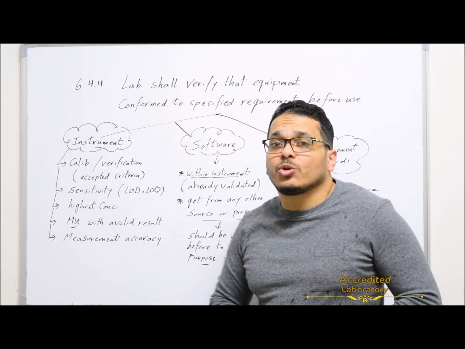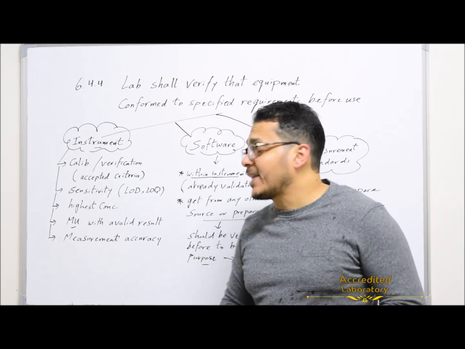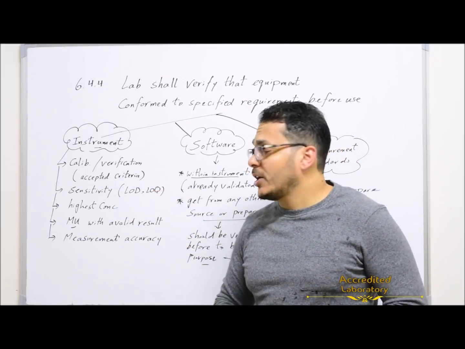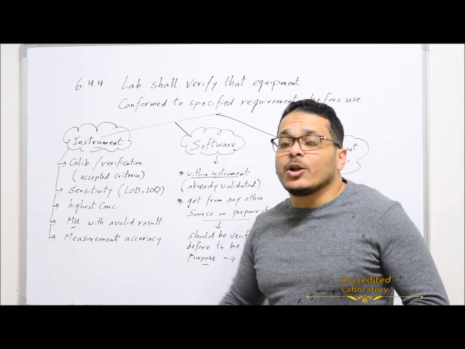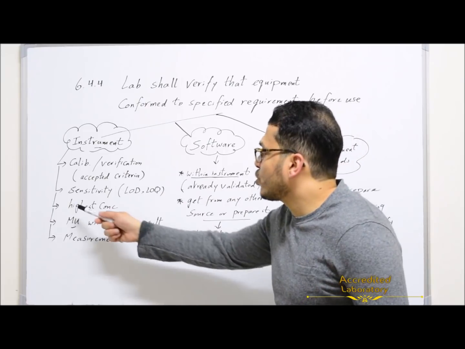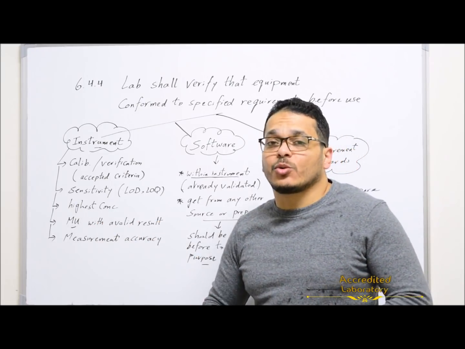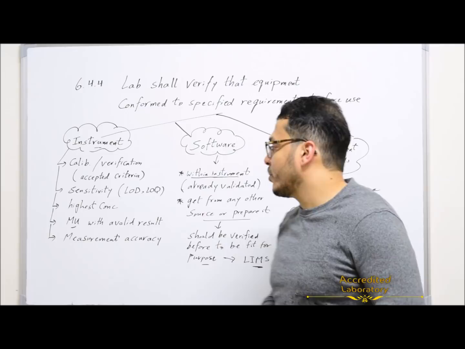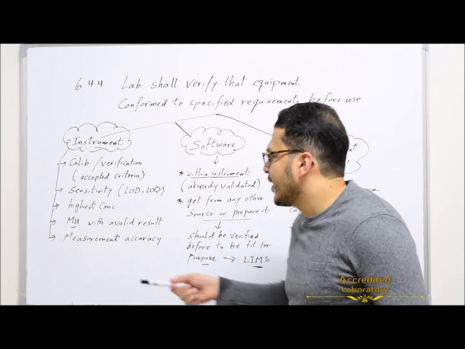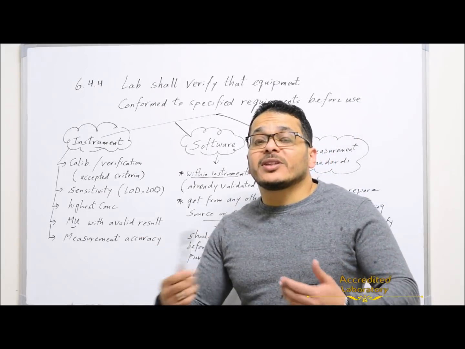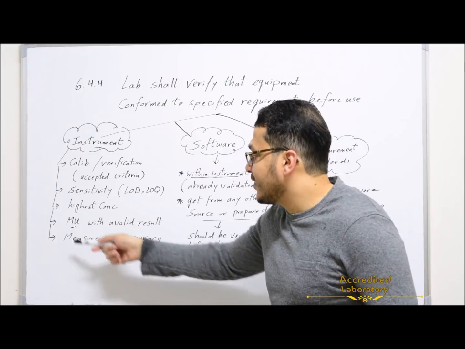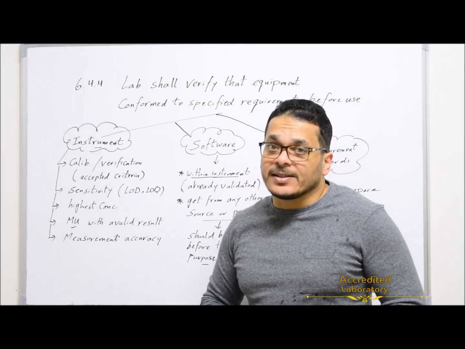The sensitivity of an instrument should be very high to get accurate and reliable results within the limit of quantitation, so it can get the lowest concentration required in the method for these parameters, and also the highest concentration required for this method, and also can achieve the measurement accuracy and a valid measurement uncertainty required with a valid result.